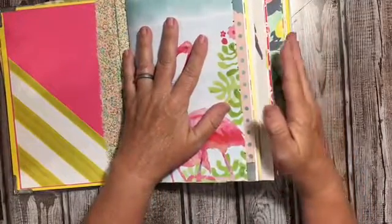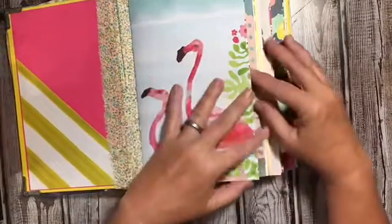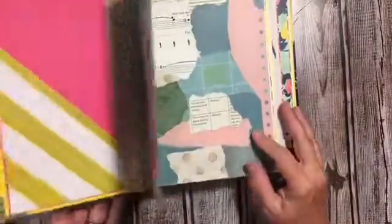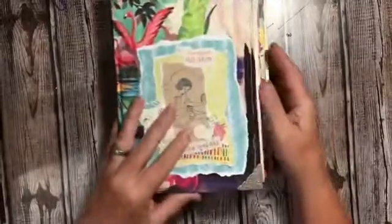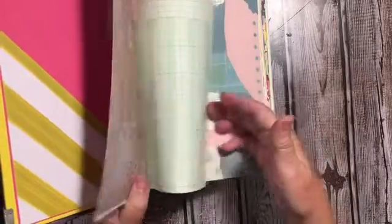14, 13, 14 plus the cards, and well, let's go ahead and count. So 1, 2, 3, 4, so 104 times 2. Right now there's 208 pages in there, front and back, large and small. That's counting everything, front, back. So 1, 2, 3, 4, 5, 6. Okay, so I am really excited.